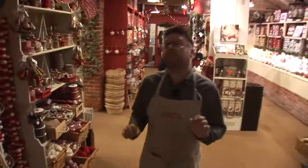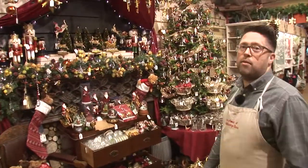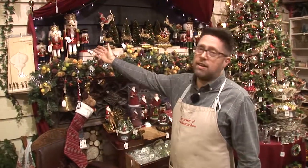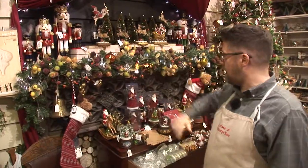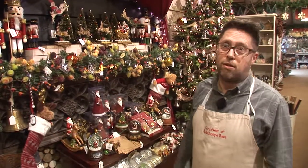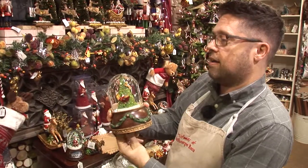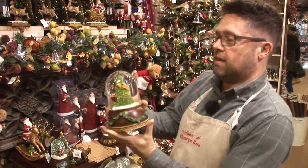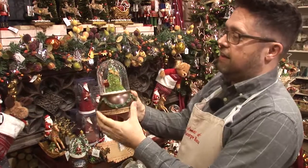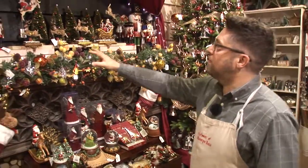Now we come to my favourite bit of the shop — it's near the fireplace, the wonderful vintage area. This is where we have a lot of classic and traditional decoration, including old nutcrackers. If you're a big fan of nutcrackers, there's a lovely range. And there's a lovely tree topper — instead of an angel topper, you can have a Santa Claus topper. My most favourite item in the shop is this snow globe — I just wind it up and you get the gorgeous Santa going around. If I just tilt it, you can get the full effect of all the glitter. And they've also got some lovely Santa's stockings.